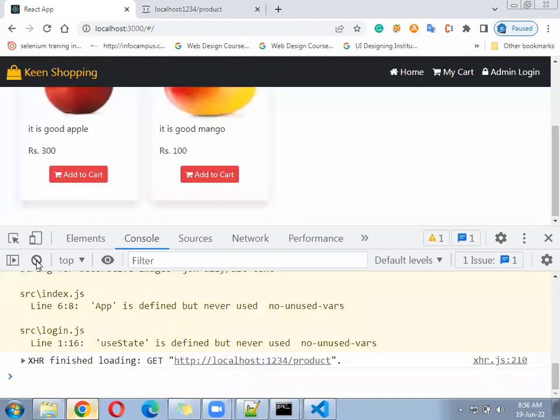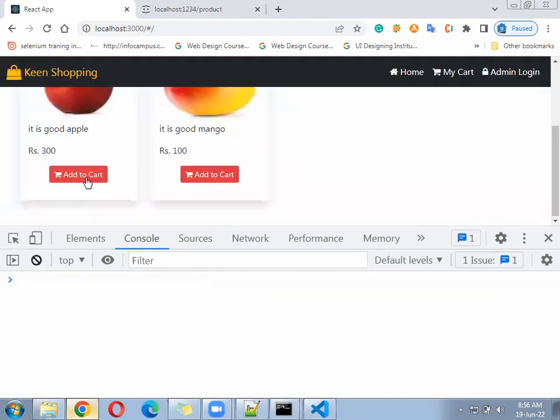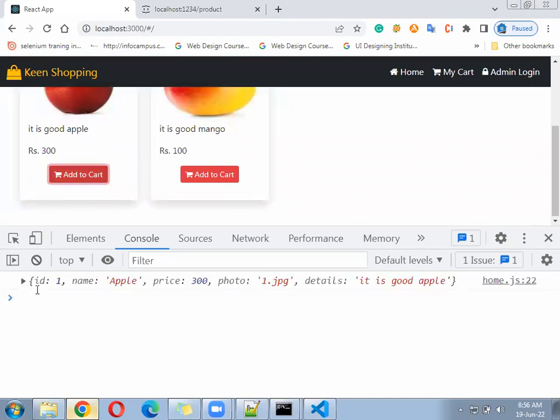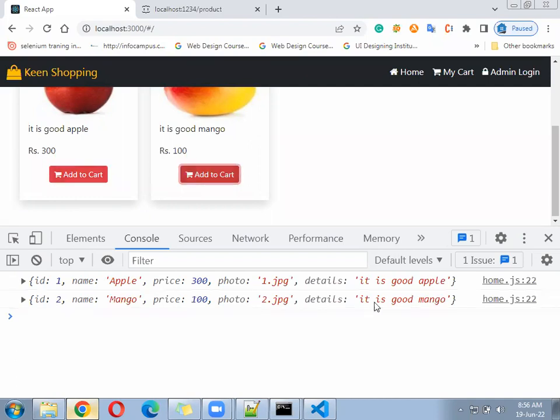On click, you are sending the product details. Now see, once I click here, you can see in the console what is coming. ID 1, name, price, quantity. All the details went to the console. Again, if I click on the second, the second product's details are coming here.